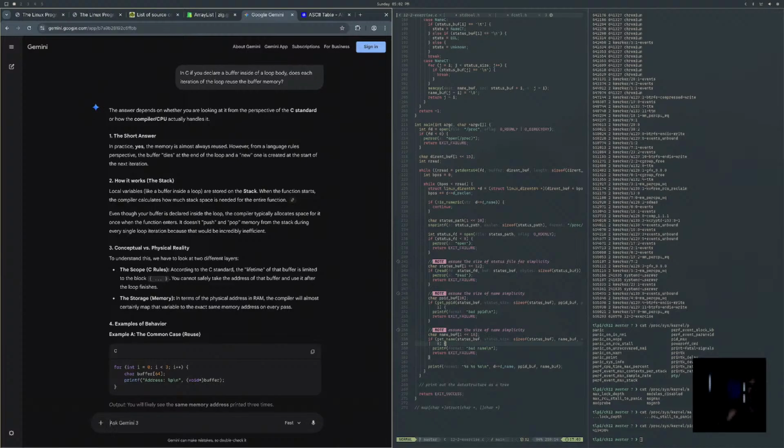Okay, so I need to copy these out, because these buffers are going to go away as soon as this loop ends.